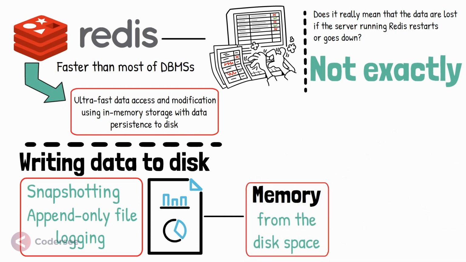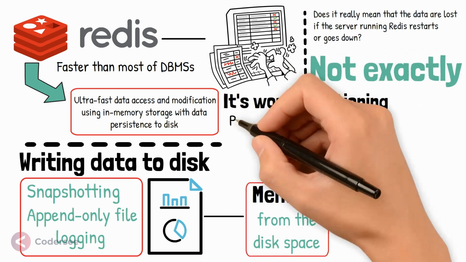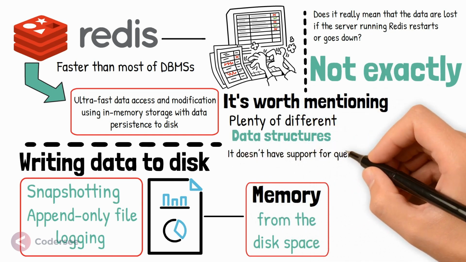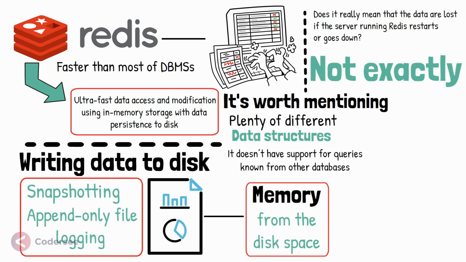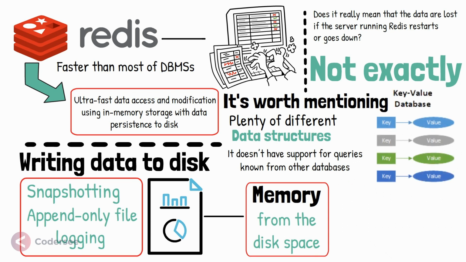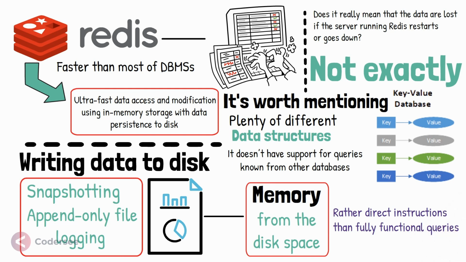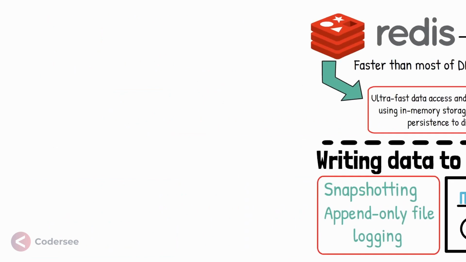It's worth mentioning that although the Redis database comes with support for plenty of different data structures, it doesn't have support for queries known from other databases. It is a key-value store and the commands are rather direct instructions than fully functional queries. So now, let's take a look at a couple of Redis advantages.